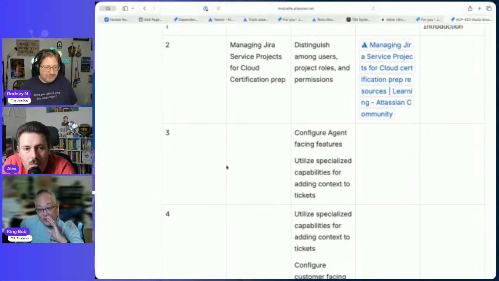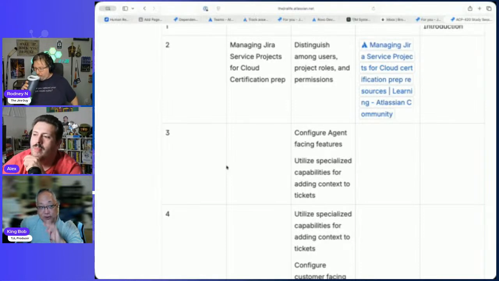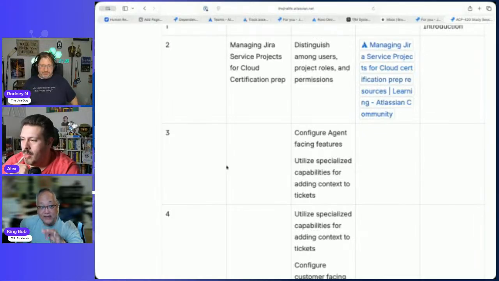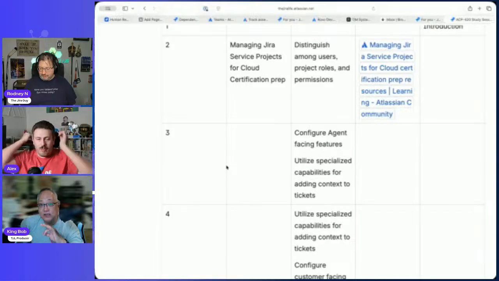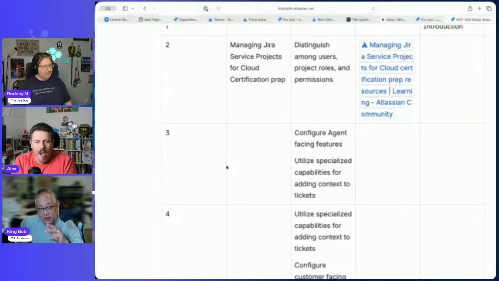In this series, we used 3 of the learning paths from Atlassian, and those 3 learning paths imply different levels of exposure to Jira Service Management.